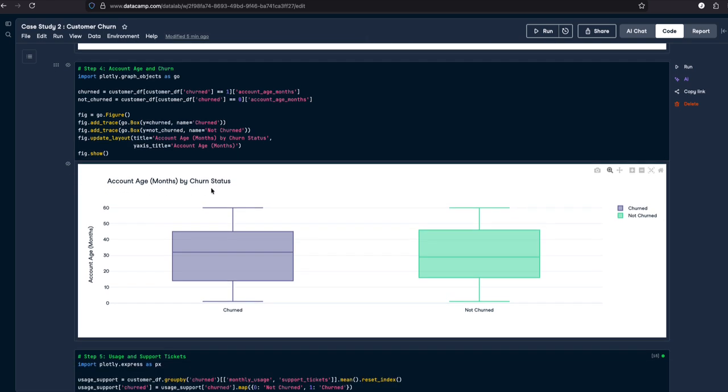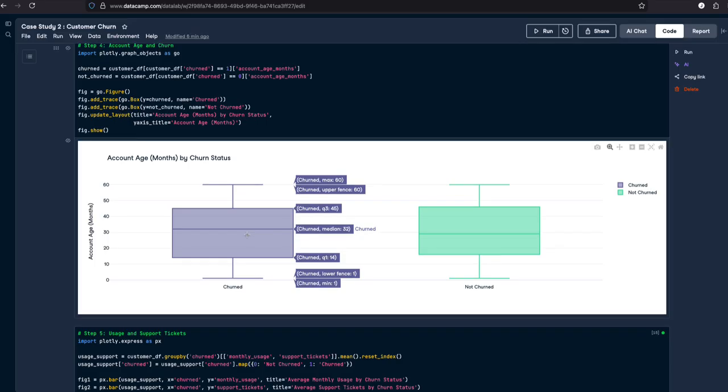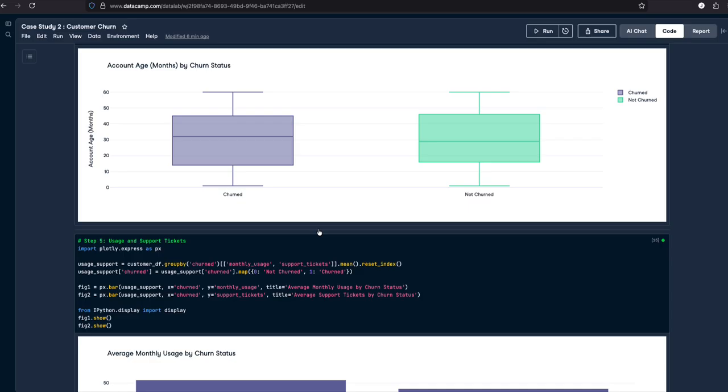Account age in months by churn status: here also the median is high. So if the account is a bit old, then the likelihood of churn increases as compared to accounts with less account age.